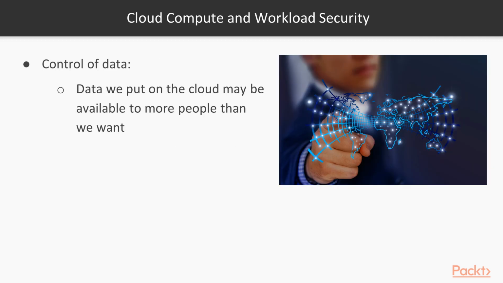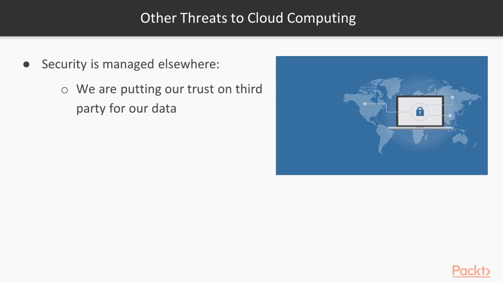There are other threats also to cloud computing, like the control of data. The data that we upload to the cloud may be available to more people than we want, and the security is managed elsewhere. So we are putting trust in a third party for our data, since the underlying security is completely managed by the cloud service provider. Whatever data we upload, we upload on the sole trust of the cloud service provider.